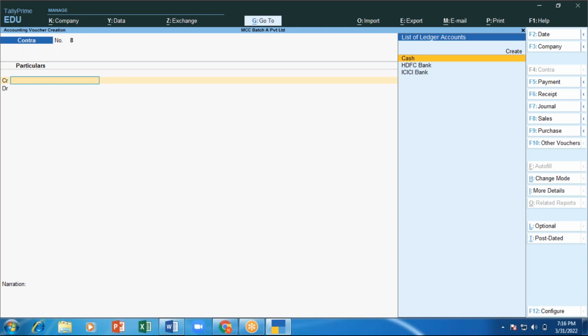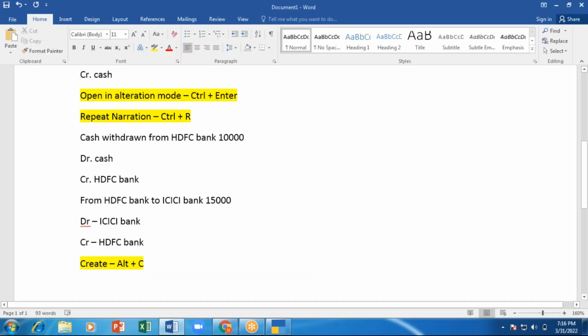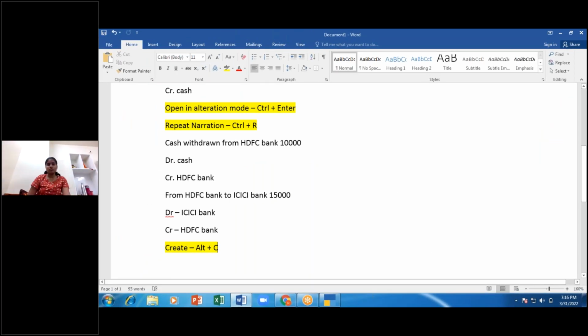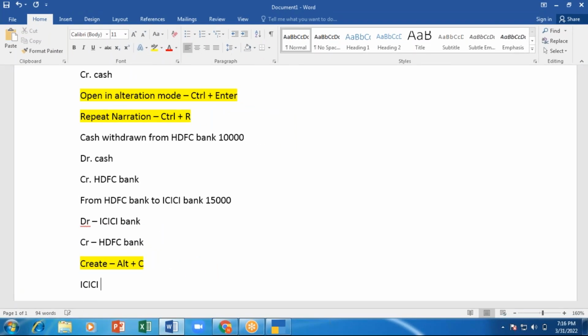I have to transfer it. So from ICICI Bank to HDFC Bank, I'm transferring money of 6,000.